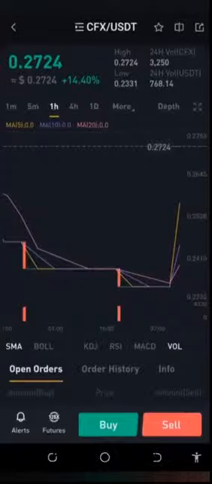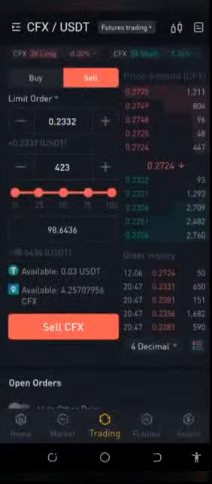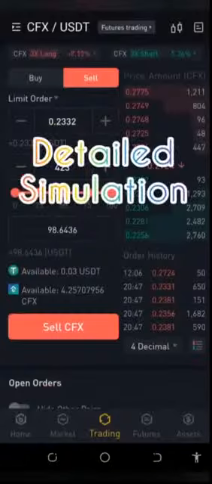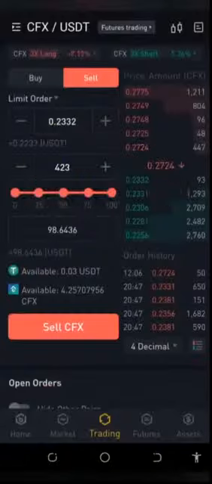See, this is just telling us something, right? That we need to do what we call a detailed simulation. Normally, I would check this out, but because I was so excited about the 16% profit margin, I just forgot about it. I mean, I was like, let's get going, right? And then see what happened.